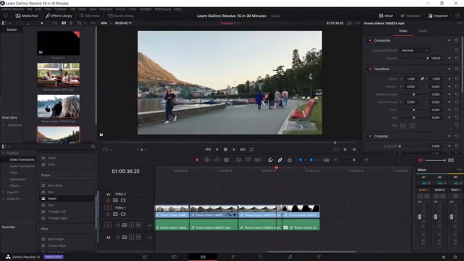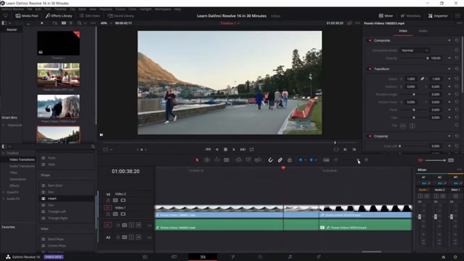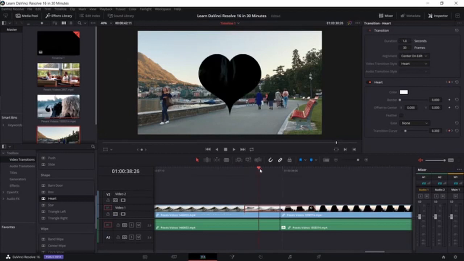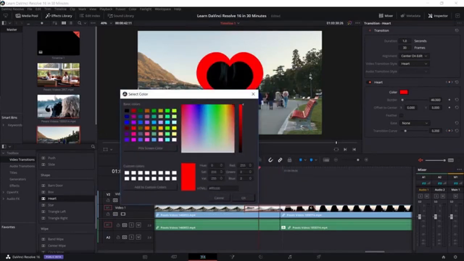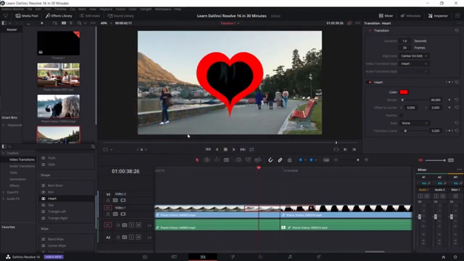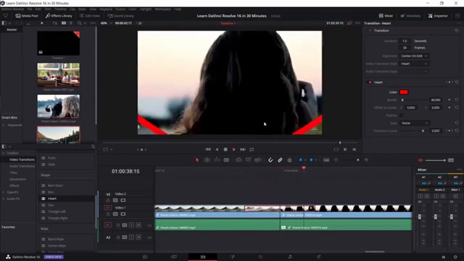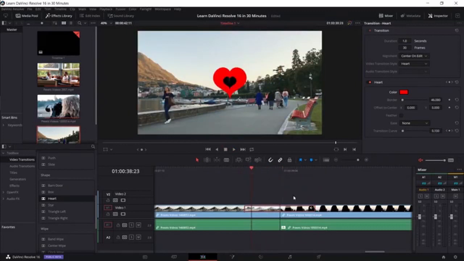If I need to make any adjustments to it, I can zoom in a little bit so that it's easier to click on, left click on the transition, increase the duration, or maybe if I want a border for this heart, I can add that on there, change the color, just kind of these simple menu settings that you can do to change your video transitions by a little bit. So now we can play it back and we can see how that changes things a little bit by having that extra color there. And pretty much with all these other transitions, it's kind of the same story. You just drag them on where you want them. You can left click on them, modify the settings.